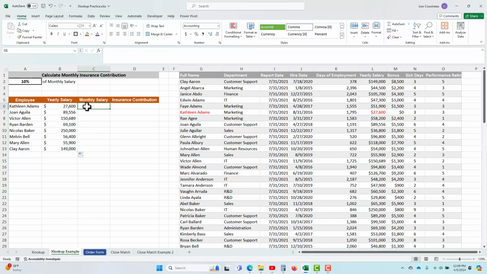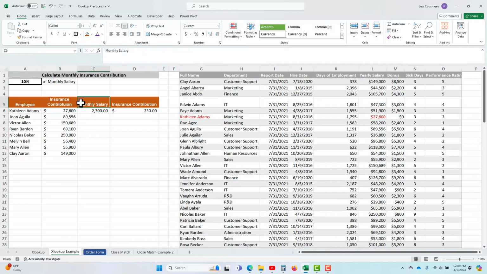Now, the monthly salary is just simply taking the yearly salary and dividing it by 12. I could do that right here. I'm going to take this and divide it by 12, and that gives me the monthly salary. And then what is their contribution? It's 10% of that. So I could take this, multiply that 10%. Don't forget to absolute that times their monthly salary. So there we go. We have that. Now, rather than doing it in 3 columns like this, I could change this to their insurance contribution. I'm going to do it in one formula, insurance contribution.